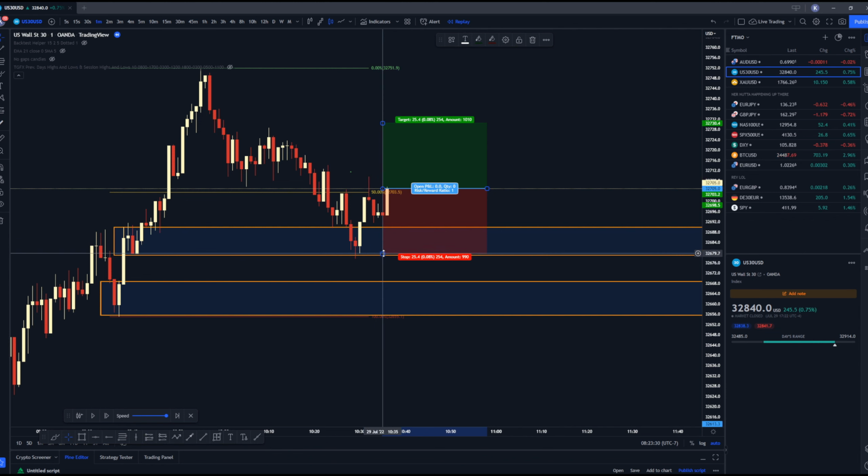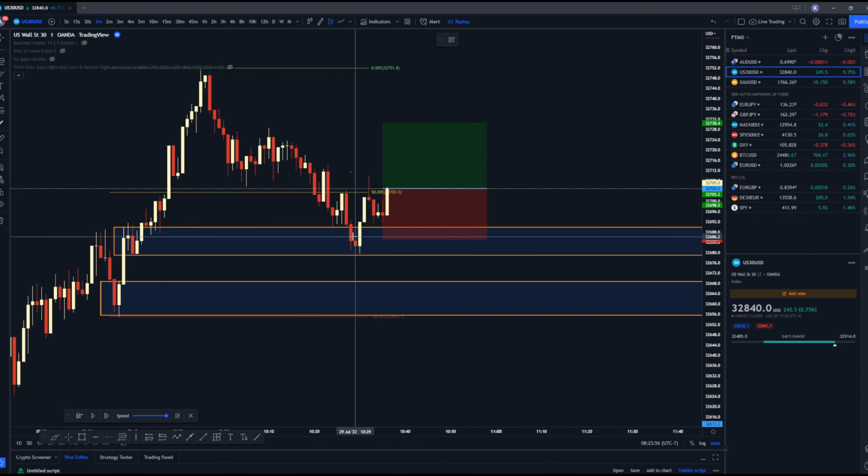Now, I will tell you here, the safest entry will be under the head of these types of patterns, or under the lowest point. But if you want a tighter stop loss and a higher lot size, you can put your stop loss anywhere under this candle. If you think it's going to wick down in here, maybe put it under the point where the missing price would get filled. So in that case, it would be here.